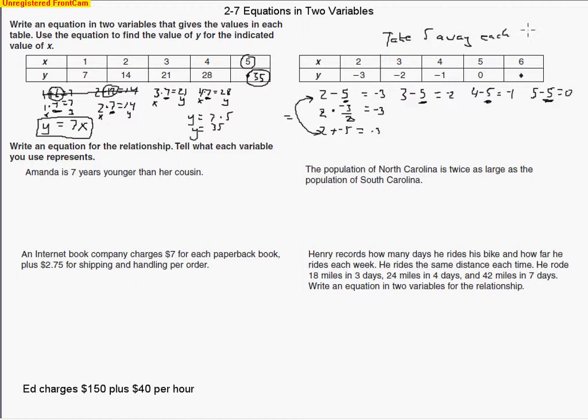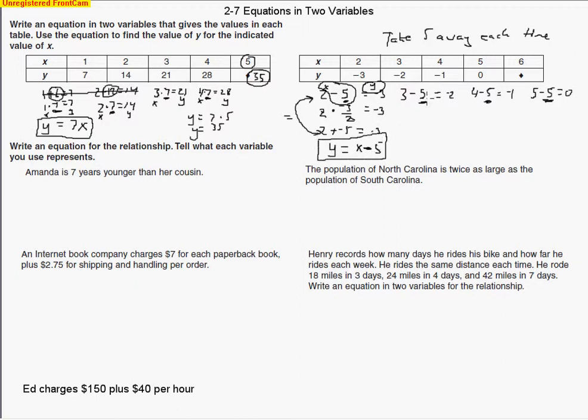That is the rule. And so to write that out, I'm going to start with my y value equals, and then I'm going to go to my x value. I put in my x, I'm plugging in the x value, and I take away 5. And this is the rule that matches what I've done with each of these problems. Again, this was my x value initially. I took away 5. See, x minus 5 is right here, and it equals my y value, which was negative 3 in this case. So equals y. So that is the equation.